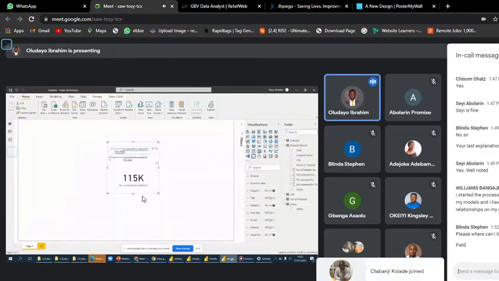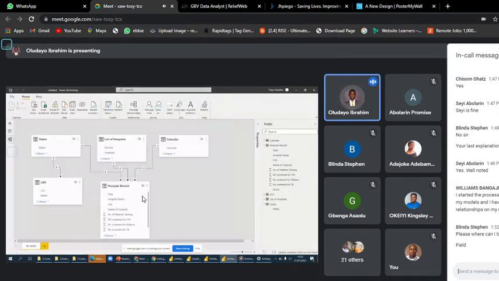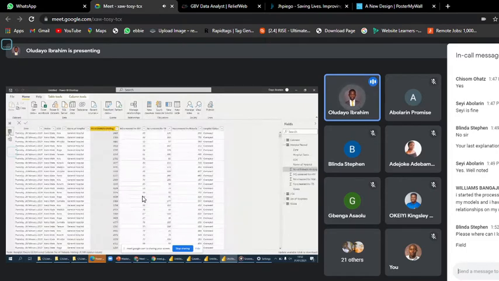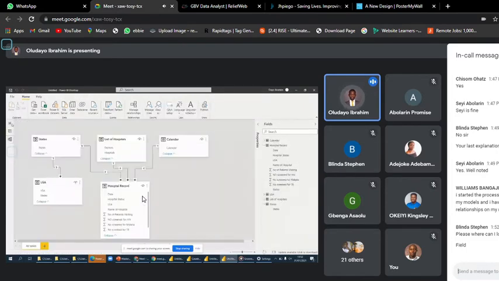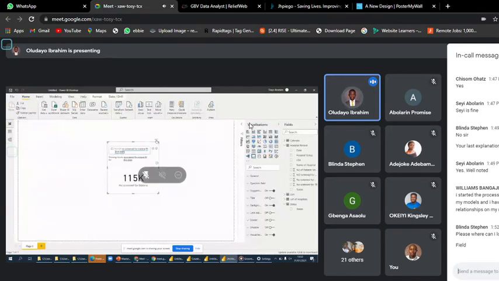So going back to what we have done so far, we have been able to design a good, powerful model. We have been able to clean our data. We designed the model relationship in our model view, and we have been able to show some visuals. I want us to be able to play with some other types of visuals after the class.